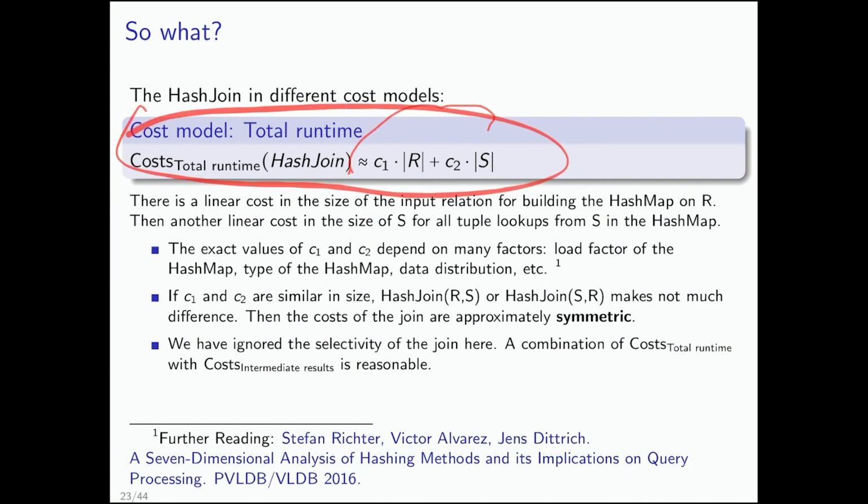Yeah, but for us, it's important to understand that if you have a cost model like that, the order now all of a sudden makes a difference, whether one relation is the left input or the right input or the other way around. If these constants are equal, it doesn't make a difference. It's still the same cost. But if these constants are different, then it makes a difference and you will get different costs returned from the cost model, whether it's in this order or in that order.